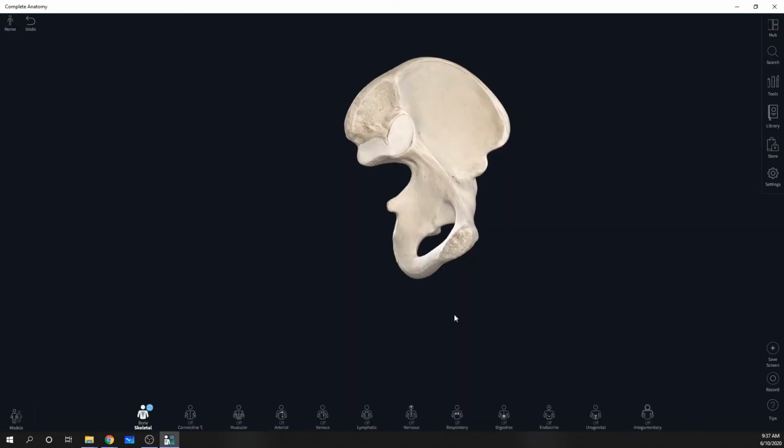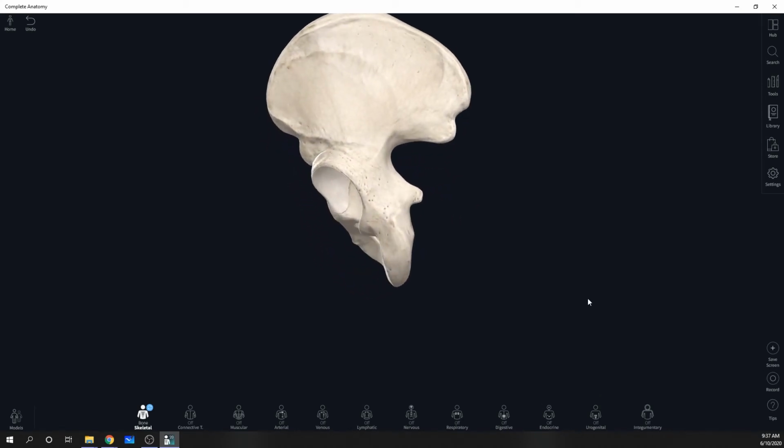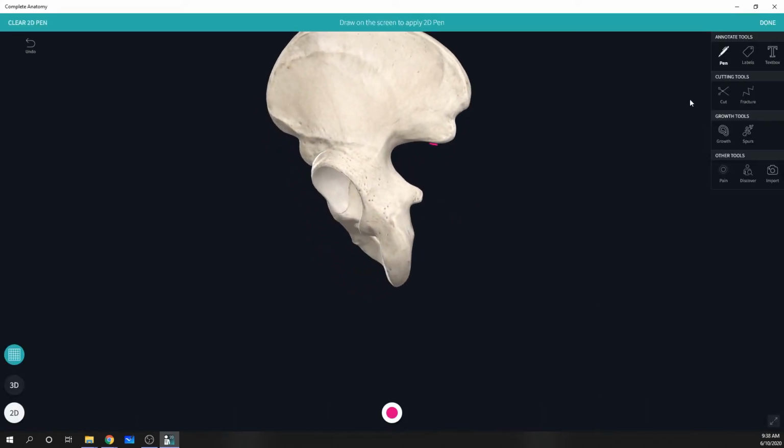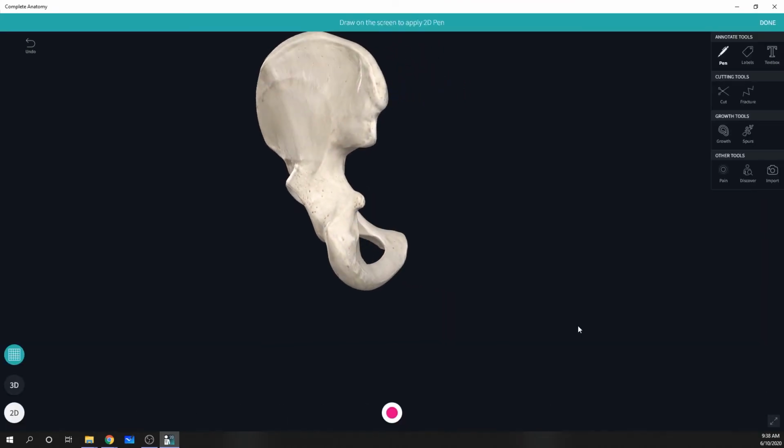As we move from the ilium to the ischium, let's rotate around to a lateral view. As mentioned before, here's our greater sciatic notch. Now you notice this protrusion here. This is the spine of the ischium. Directly beneath it, you'll notice another notch. This is the lesser sciatic notch. If I rotate a little bit more, we can see our next feature, and that's called the ischial tuberosity.